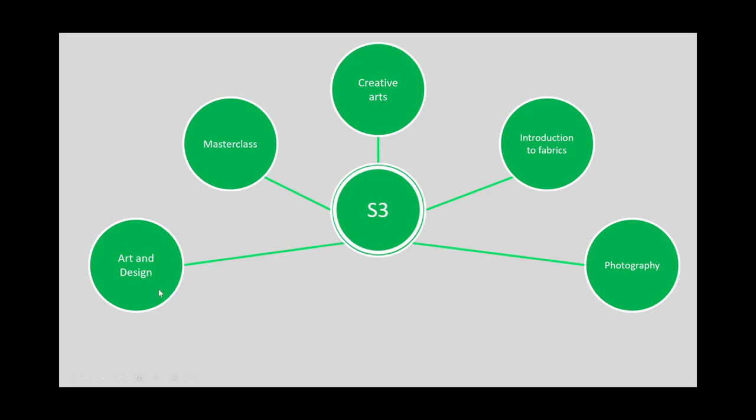The art and design course will continue learning about expressive and design work for a range of different contexts and problems. The photography course would progress on to the National Progression Award for photography at level 5, and it really goes into detail of how you take photos, how do you use an SLR camera, how do we edit photos, how do we process photos, but also the theory behind how you can set up and think about the composition of a really good photograph.